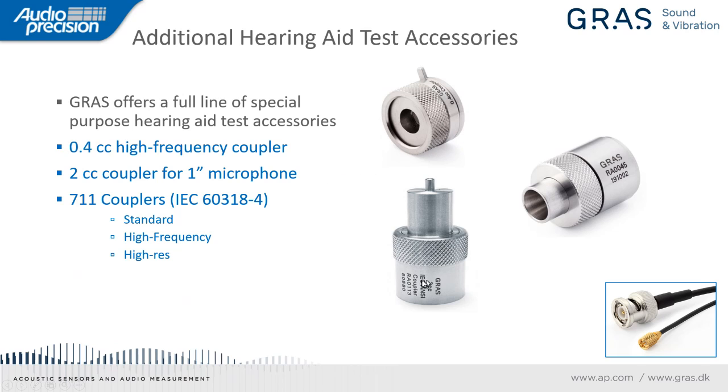They also have a 2cc coupler for 1-inch microphones here, and then here we're showing the type 711 coupler, or the ear simulator, it's called. It meets the current standard IEC 60318 Part 4, and this comes in several versions. There's a standard version, a high frequency version, and then a high resolution version. And of course, lots of cables available from Grass to connect the microphones as needed for the test.